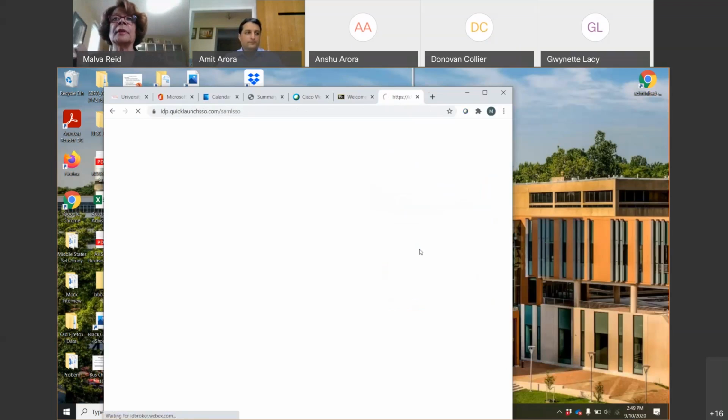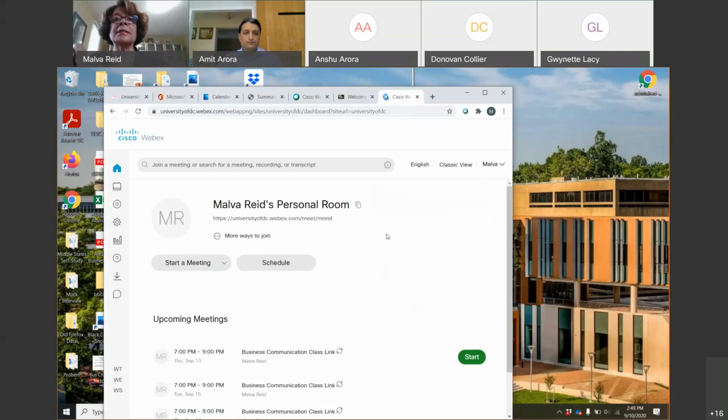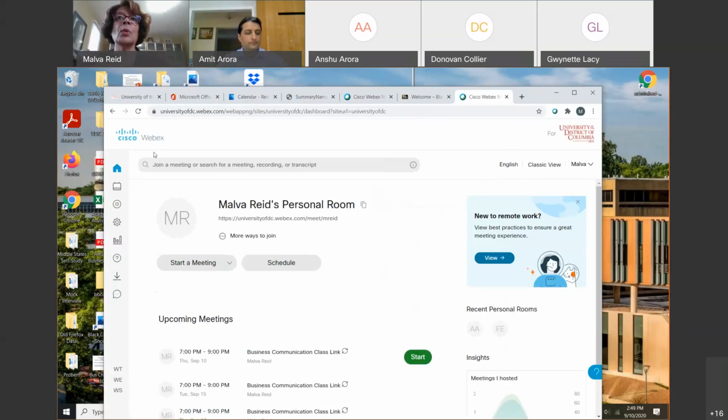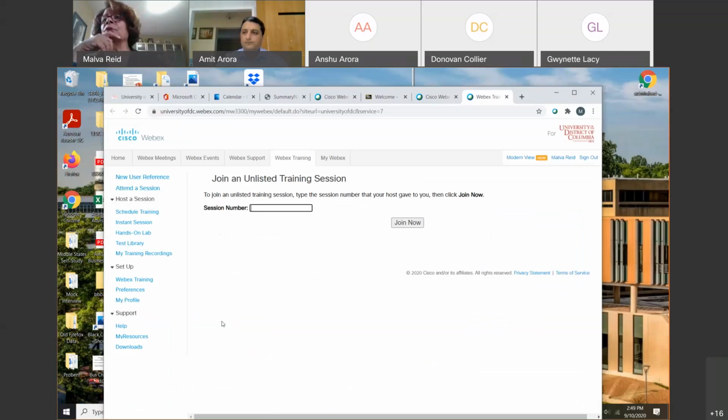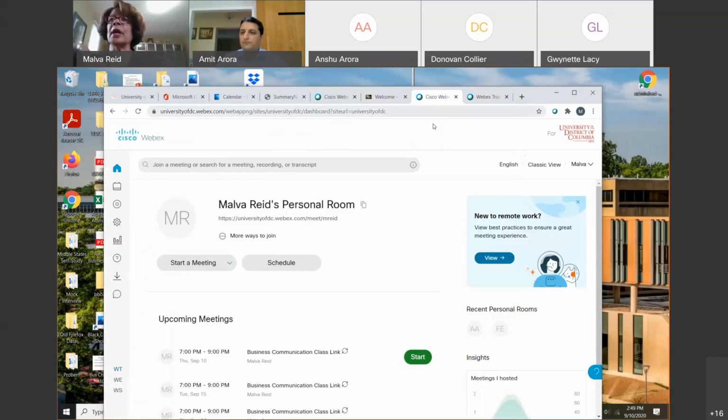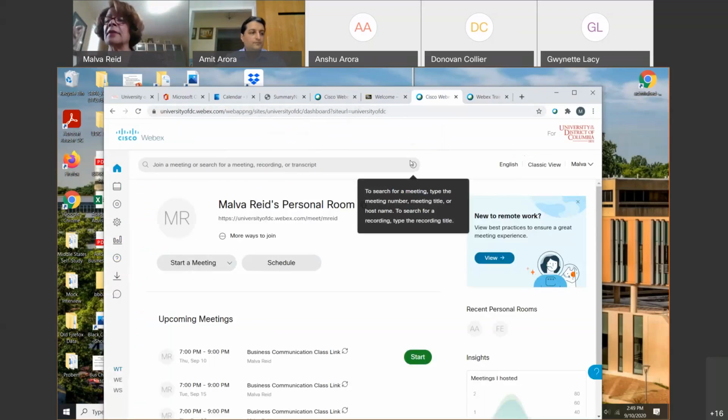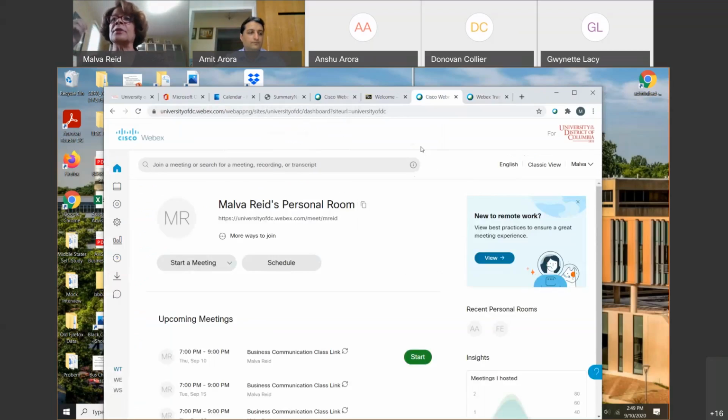You still always have to log in. But once you get to WebEx Meetings, you can see something called WebEx Training. It's right here. WebEx Training is what you used to have to use to do breakouts, but it's super convoluted and it just doesn't work very well. So we're going to learn how to use all the WebEx features on Tuesday, how to use WebEx integrated into Blackboard, and how to bring in students.